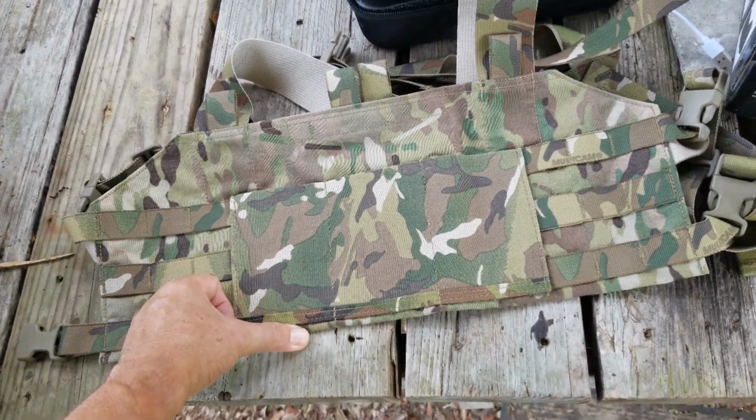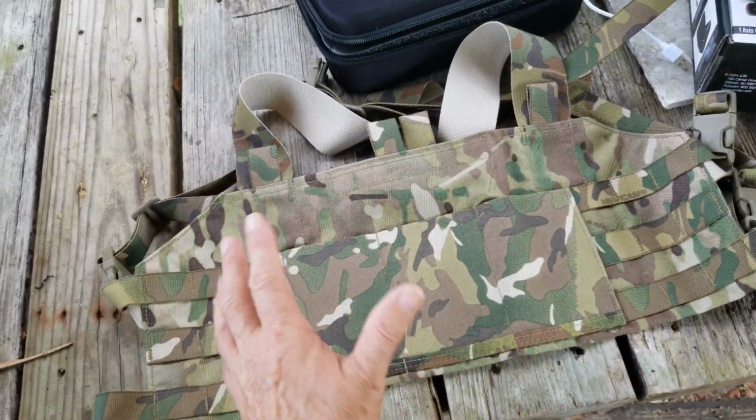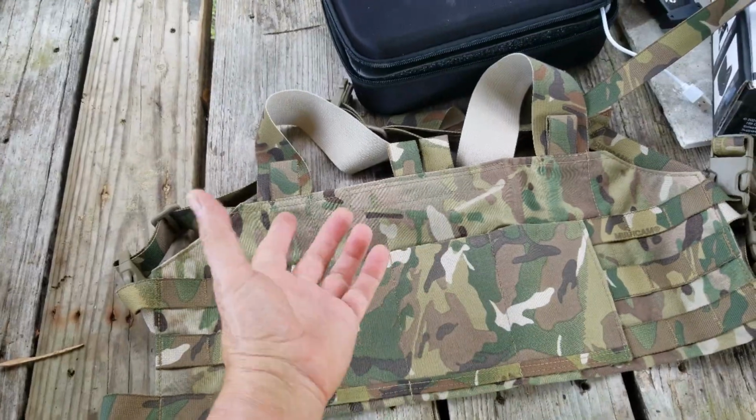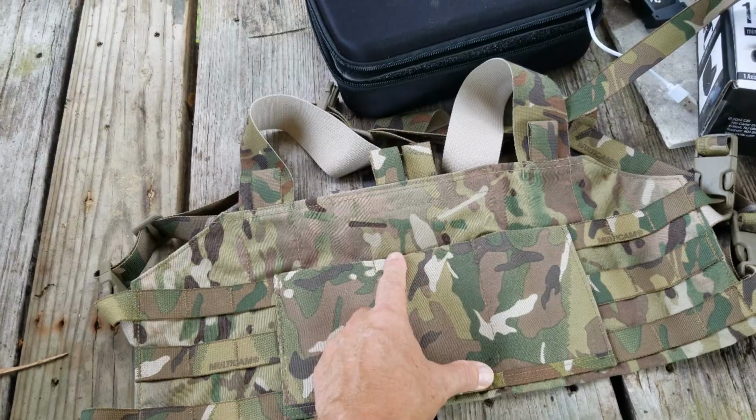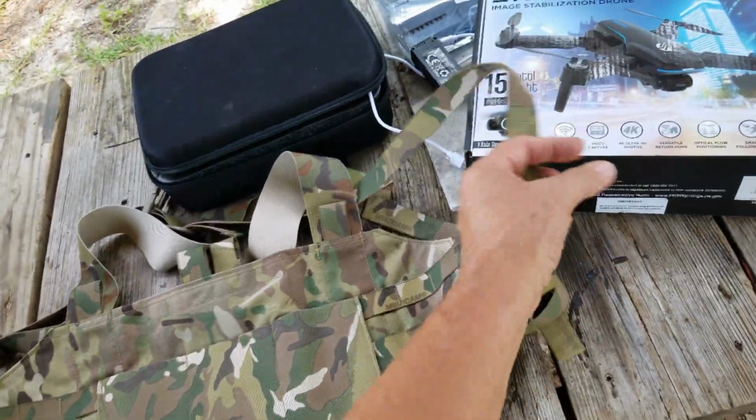But anyway, super lightweight. And I'm going to go ahead and give it its own video, because I'm going to rig it up and see what we think of it. And if I like it, it may end up taking the place of my current hunting rig. We'll see. We'll see if it's up to that standard.